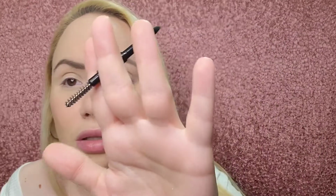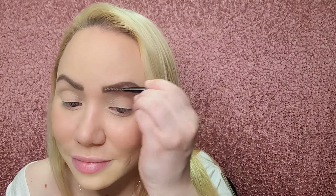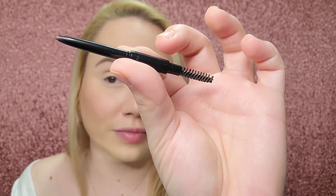Oh wow, really? Look at that. It just takes me longer than my pomade, really. Maybe until I just get used to it. Here we go. You really feel like these brows are set in place. Oh my god. You would think that I'm moving the spoolie like this, that maybe the color would move, but look.